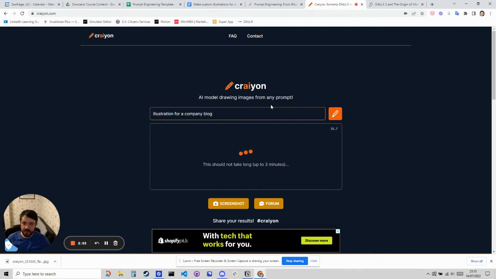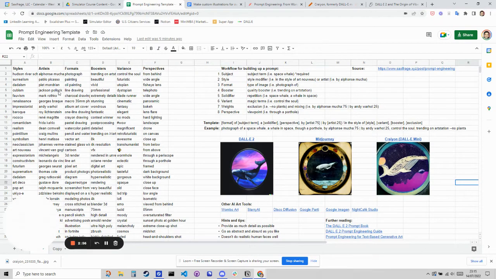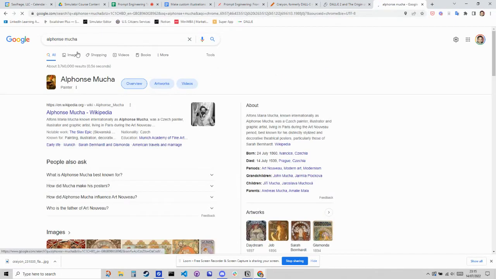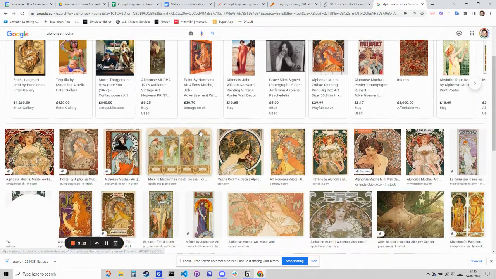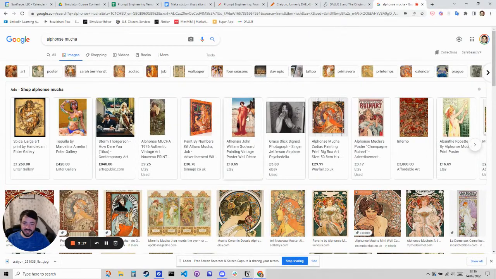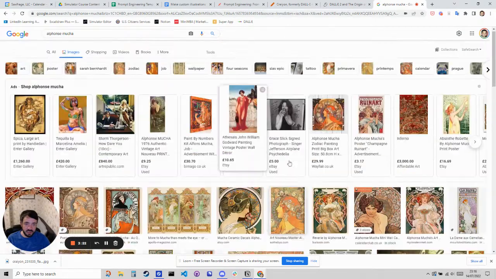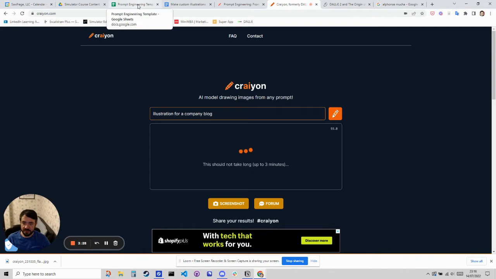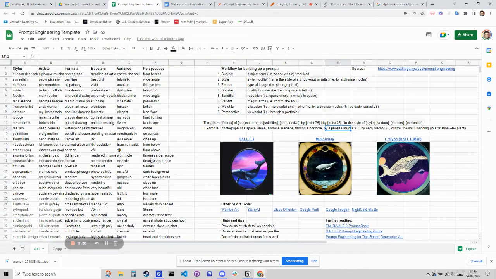The first thing you want to do when you're creating prompts is to look at the different styles that are available. So in this case, we said it was by specific artists, Andy Warhol, Alphonse Mucha. If we wanted to have an idea of what the style of Alphonse Mucha is, we can see that. It's kind of interesting, and you're going to learn a lot about different artists this way. But that doesn't look like the style that we want for our B2B blog illustration. This is still running. So let's try and find a few other examples.